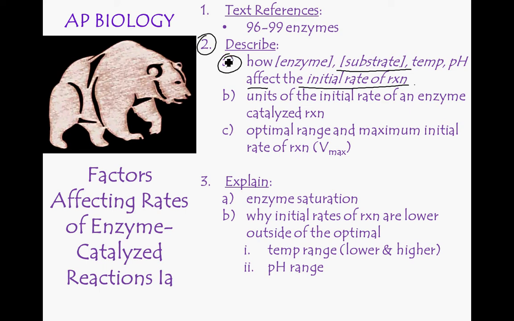So this right here being linked to this concept of this maximum initial rate of the reaction, or this Vmax. I know this is something that's new for everybody, so we'll address that. And then coming down here to explaining this concept of enzyme saturation, right? This stuff down here in 3B, we'll do that in a separate screencast. So this is factors affecting rates of enzyme catalyzed reactions 1A, and then I'll make a 1B where I'll try to address the temperature and the pH stuff.